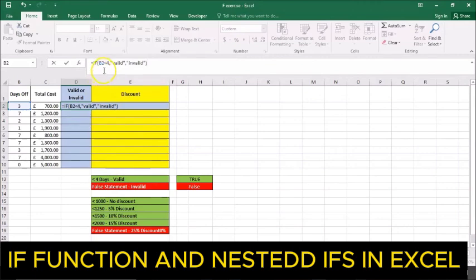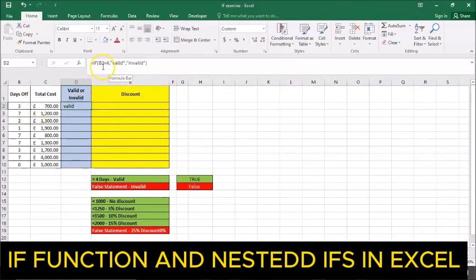With this basic if function, it's just one opening bracket and one closing bracket, and that's it. Press enter. My output comes as valid for this one, because days off for this one is 3.